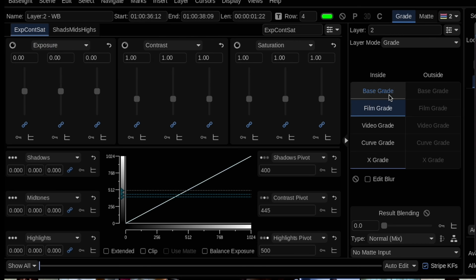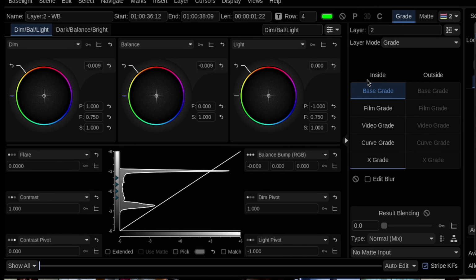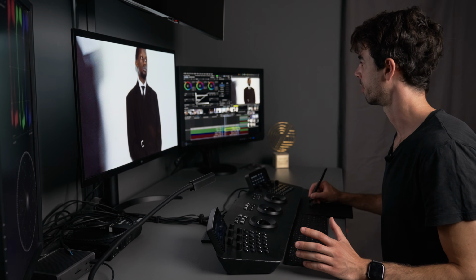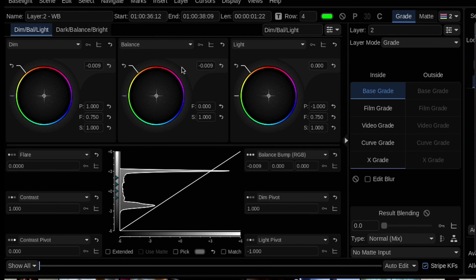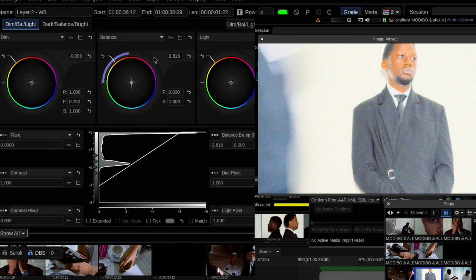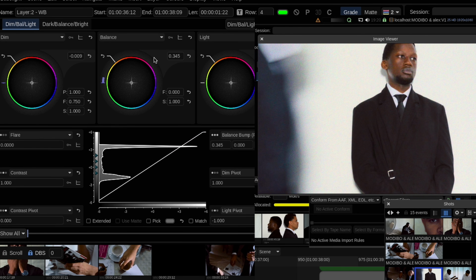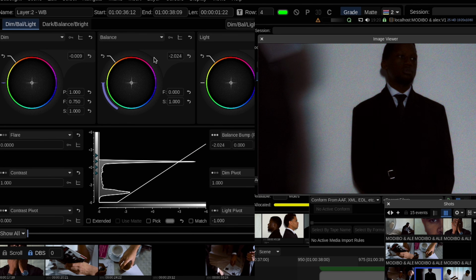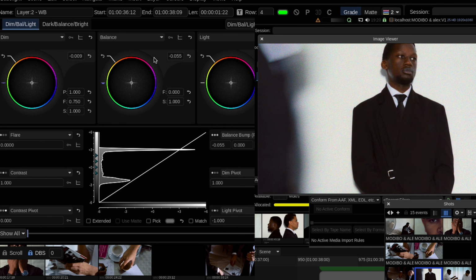Here on the upper left hand corner of the UI, I have access to some of my controls. Here I'm parked on base grade, and base grade are photometric adjustments. If I touch the balance here, which is my mid trackball and ring, if I open it up, it's like opening the exposure, and if I close it, it's like closing the iris in my camera, right?